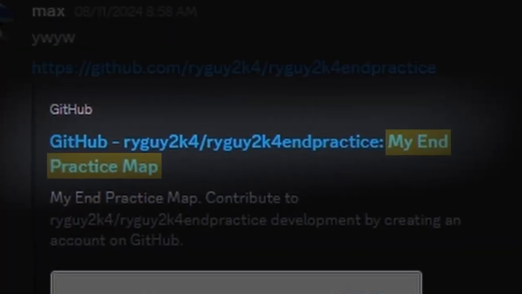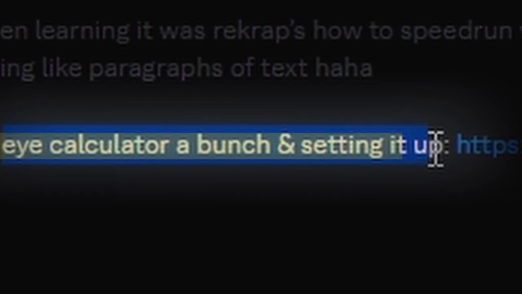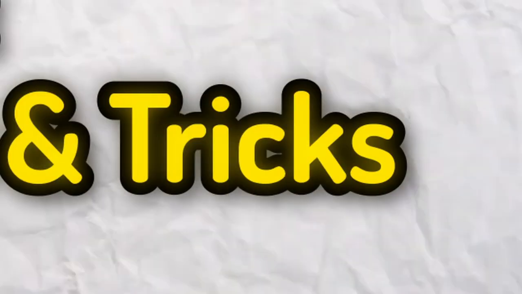Maps that get sub an hour, whatever we're getting. A calculator and a bunch of settings to set it up. How to find the nether fortress using the pie chart. So then I set off a goal to practice the tips and tricks that were sent to me.